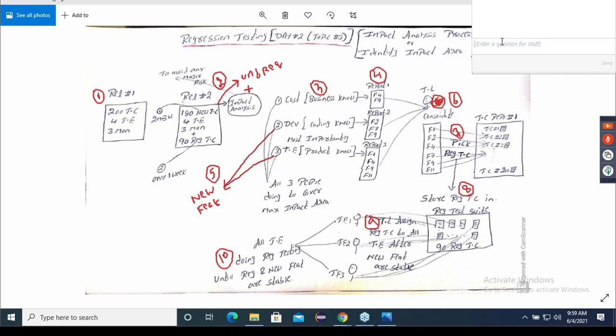This is how we do regression testing, this is how we do impact analysis, or this is how we pick the regression test cases. Have you understood this process, guys? And see, when the lead is simultaneously picking the regression cases, is it time saving or not? Testers are working on new features, the lead is also busy picking the regression cases. It's time saving, right? So that by the time you finish your job, regression cases will be ready.